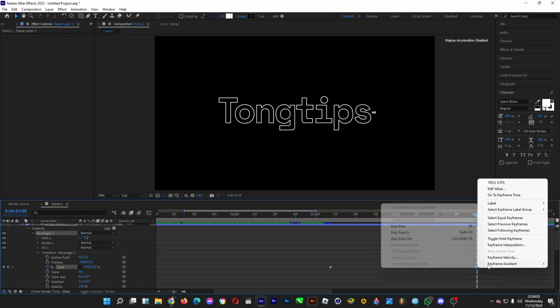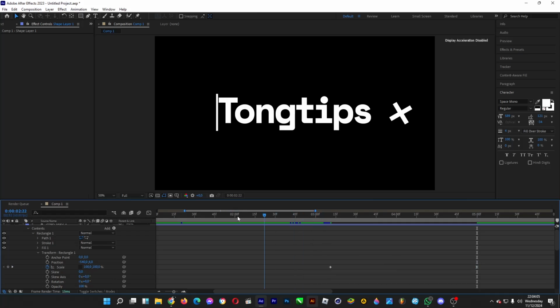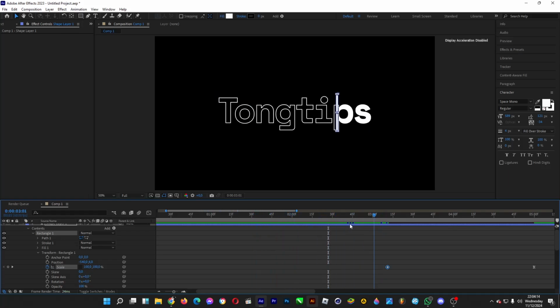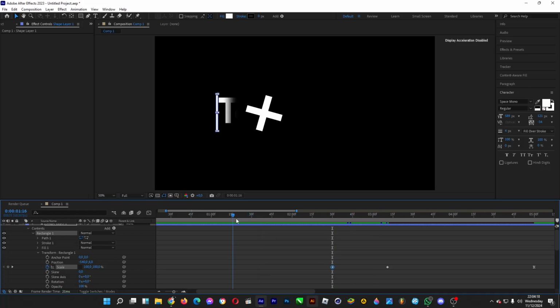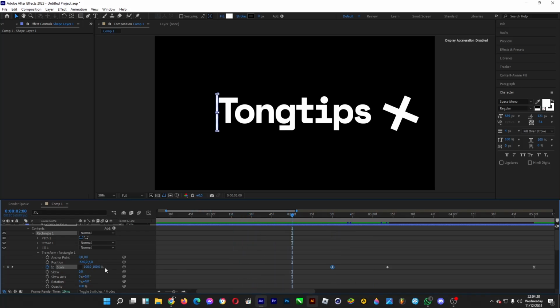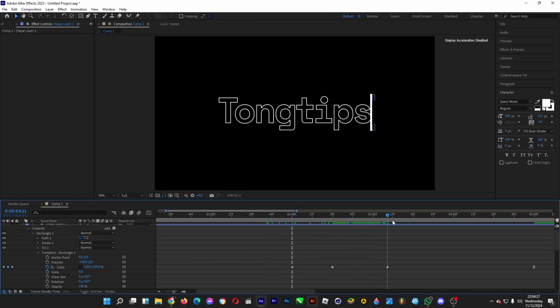And then right click on it, assistant, easy ease. And then you can start increasing the size from 2.5 seconds. And then from 2 seconds, you decrease the size. And then it grows just like this.